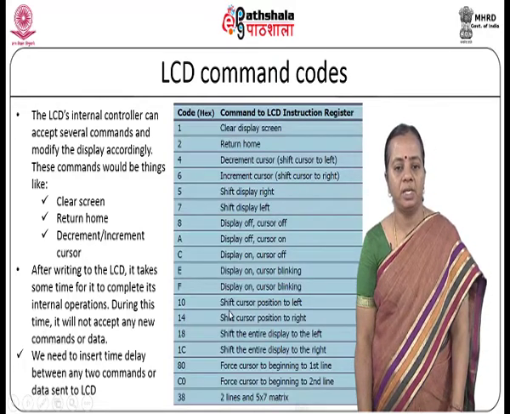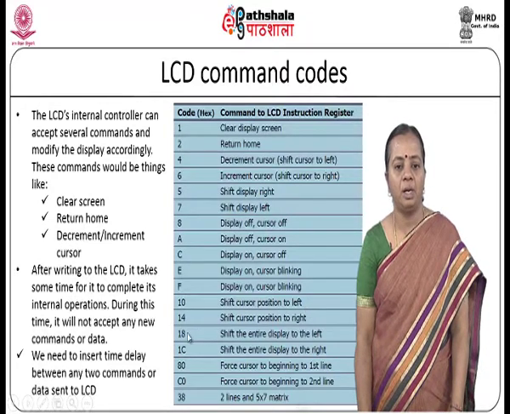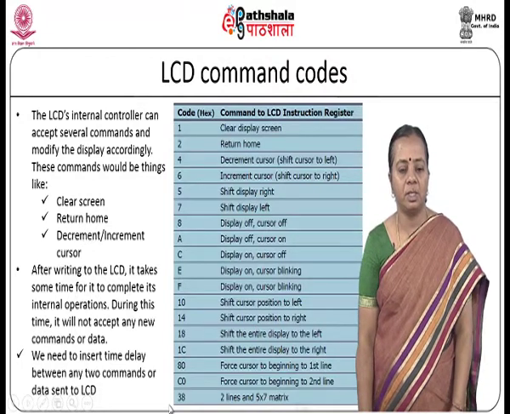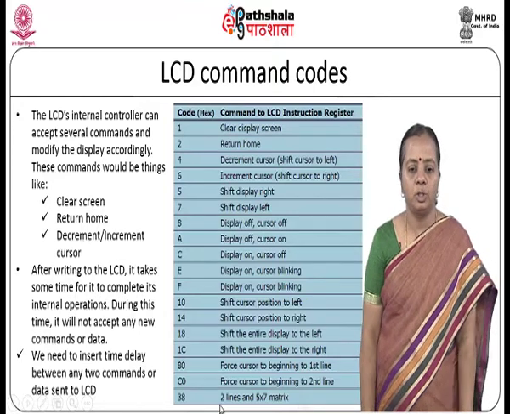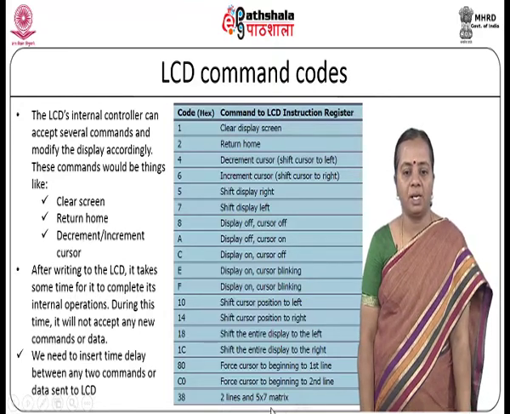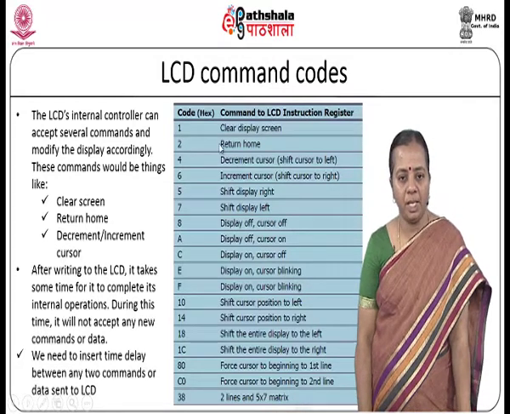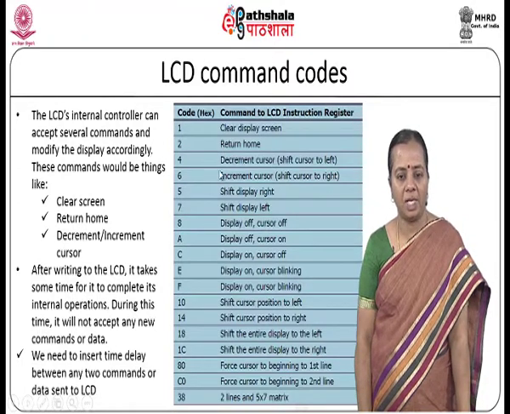If I want to send something like 10, it means shift cursor position to left. If I send 14, it means shift cursor position to right. If I send 38, it says that 2 lines and a 5x7 matrix display has to be initialized. So when sending a command to the LCD, these values have to be sent so that the LCD understands the information.